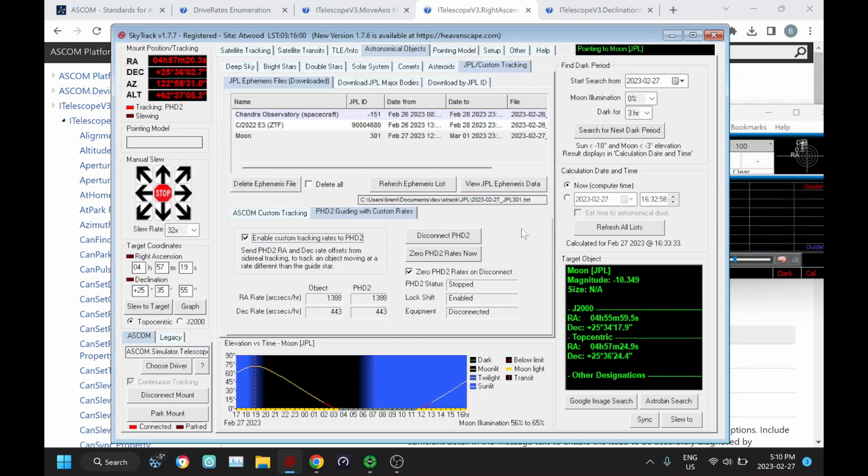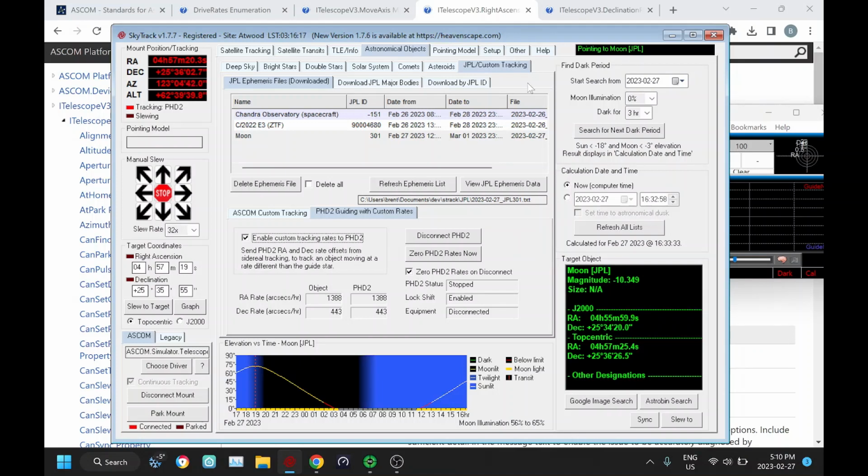But unfortunately, not all drivers do that. In fact, some drivers that use RA rate and dec rate are still moving the mount in terms of mechanical and not the coordinate system.